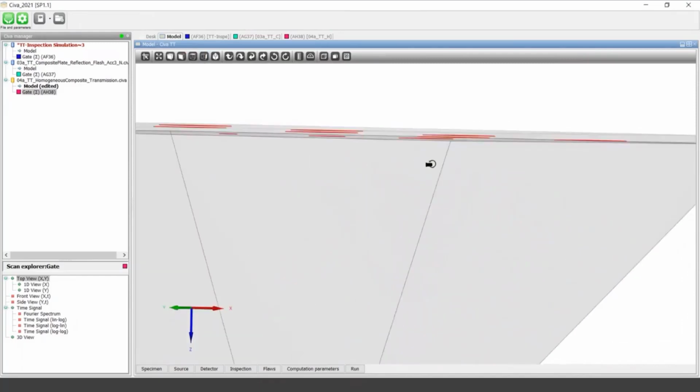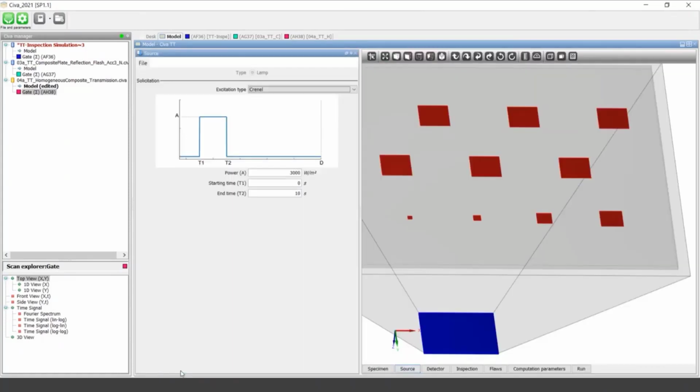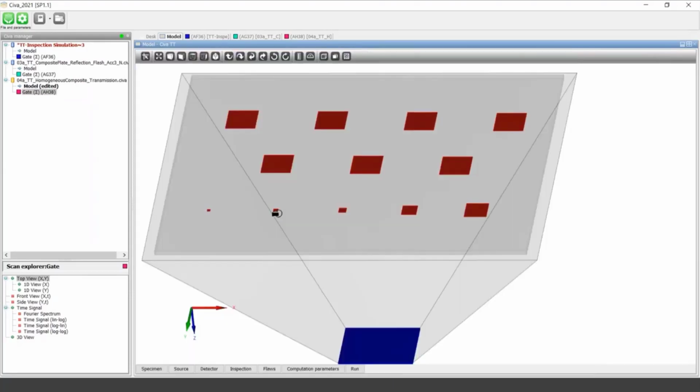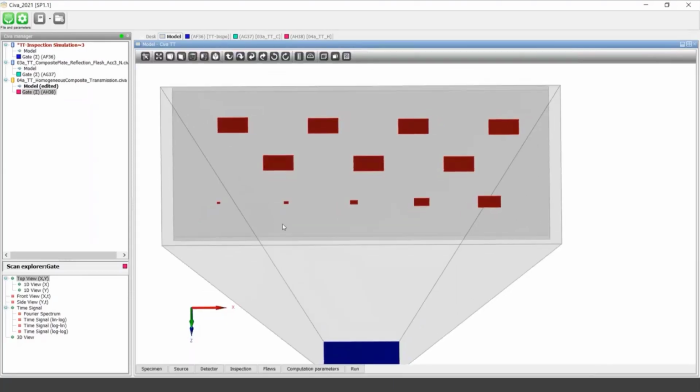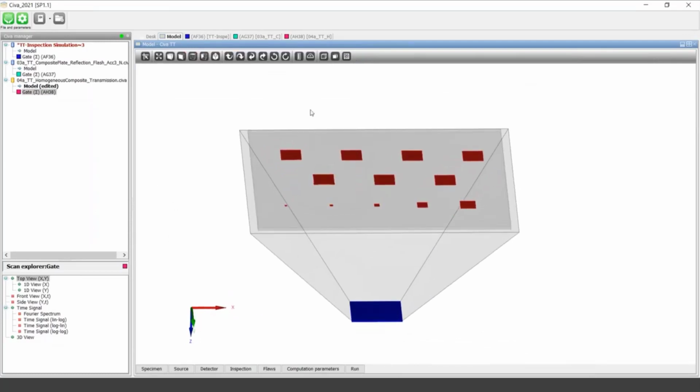And then also in this line, 5 defects at the same depth but at different sizes, trying to see where is my limit of detectability for my current setup. Here, my source is Fresnel excitation, like halogen lamps with 10-second heating time, and I've run the simulation in transmission in this case.